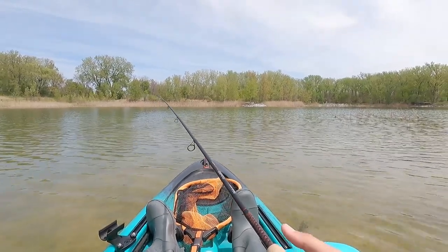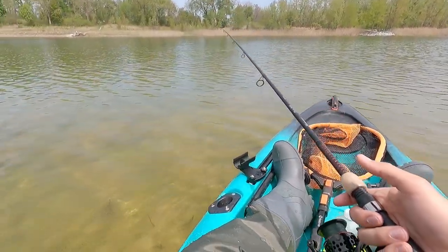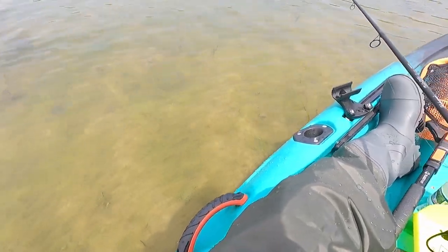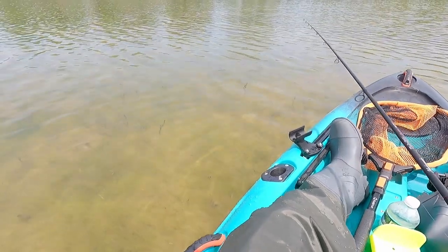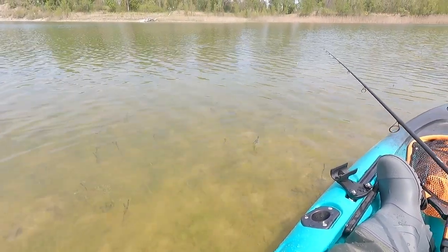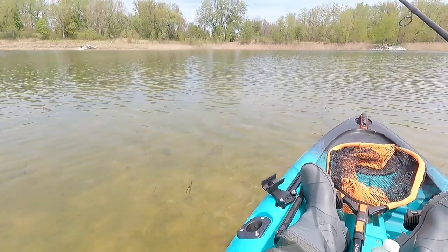You guys, I can't even explain how, well, let me show you. Look at how clear this water is, guys. This is some of the nicest water I've ever seen. It's just so clear. I want to shove my camera under the water so bad.